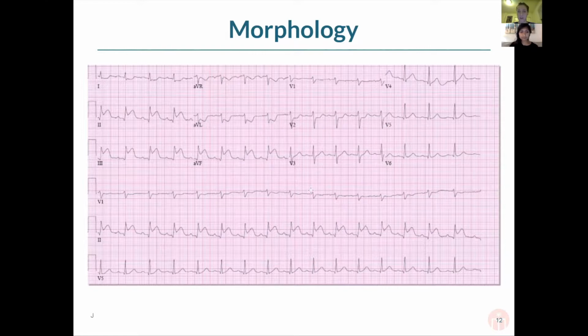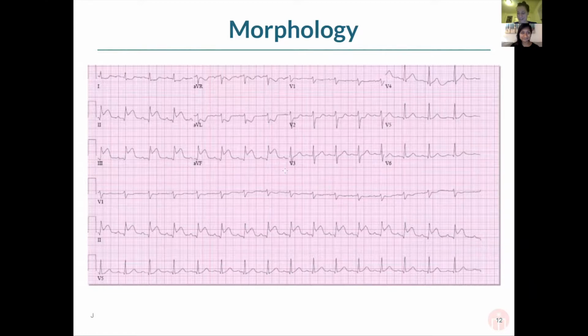But this is a really striking example of morphology. And so, yeah, this person has a STEMI. They need to go to the cath lab, have an intervention, or get lytics if there's no cath lab available at that facility. But this is a classic example of an obvious MI that we see here with the ST elevations, the reciprocal depressions, and a little posterior extension that you may be responsible for seeing on the exam.